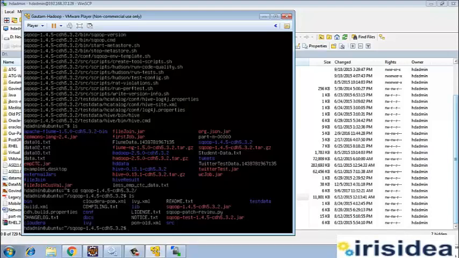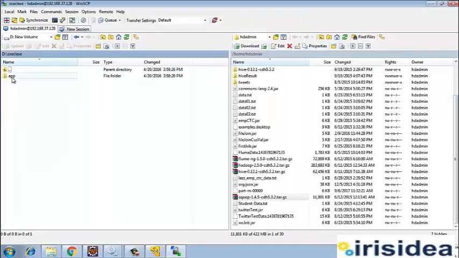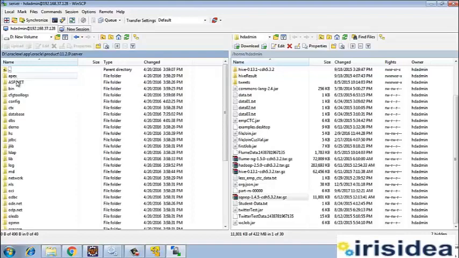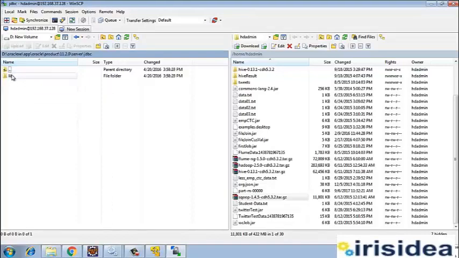So I'm going to copy the driver class from Oracle to the lib directory inside Sqoop. Here is the location where we can find the driver class for Oracle: the server, then JDBC lib. Yeah, so these are the driver classes.